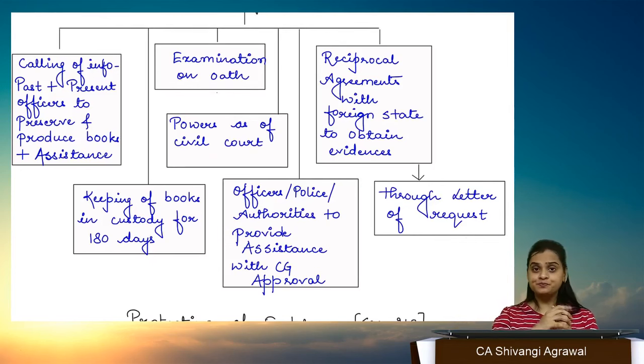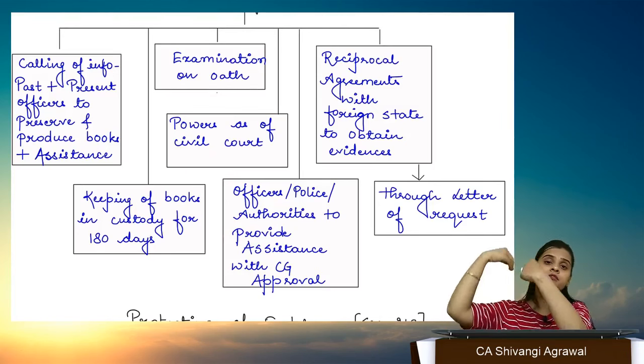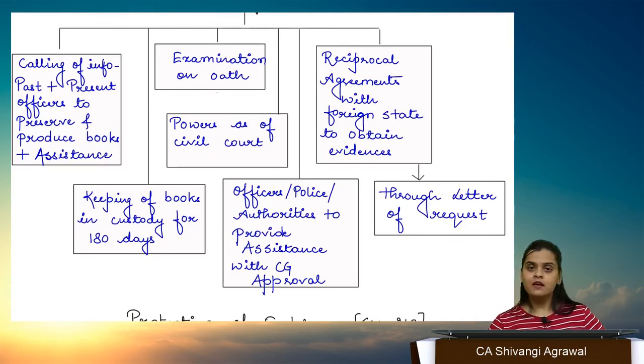Foreign court, if they want some evidence from our country, they will send a letter of request. Our government will forward it to Indian court. Indian court will either summon the person himself or call the inspector and assign the case to him. Inspector will investigate, prepare a report, collect evidences, give it to the court. Court will give it to the government. Government will give it to foreign court. I hope you get the procedure. So it's give and take. These reciprocal arrangements may be there. Okay.